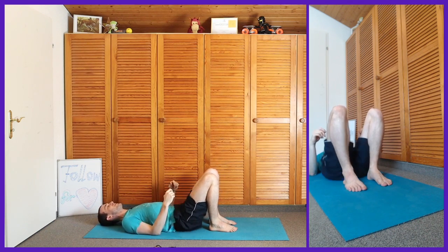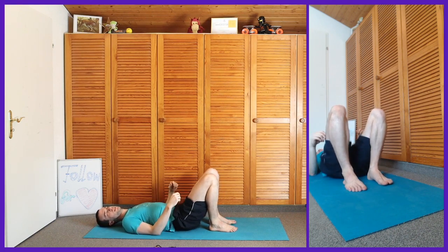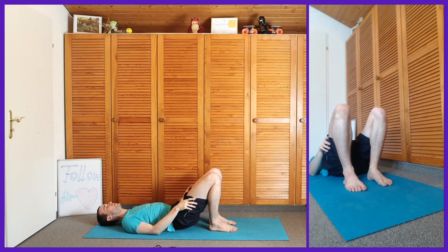Releasing the hips down, up and down, 5 centimeters up and release down. And it should really feel great in the lower back. If it doesn't feel good, then you don't need to do it, right? And release, breathing deep. And again, 5 centimeters up and release down.